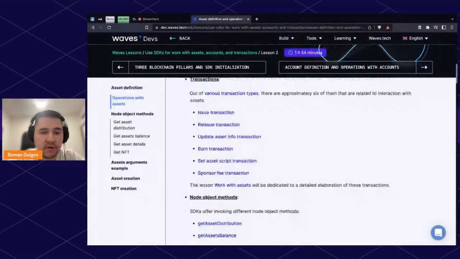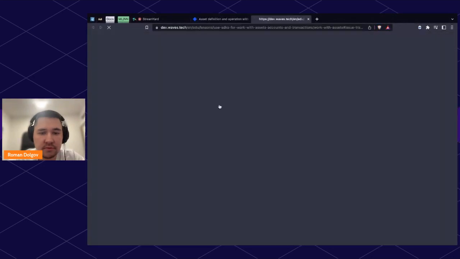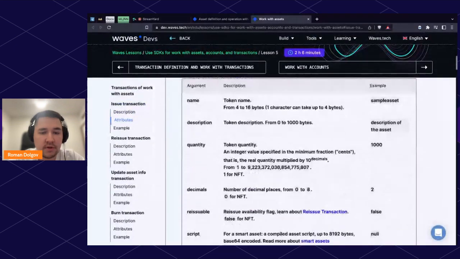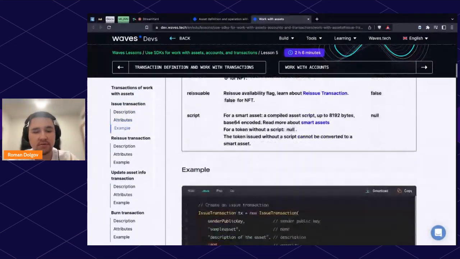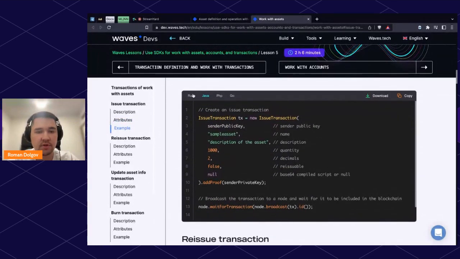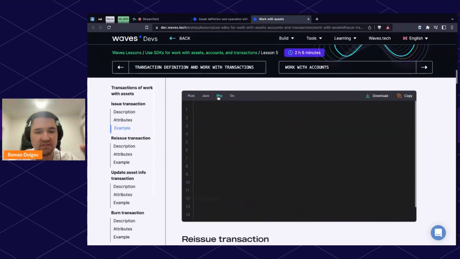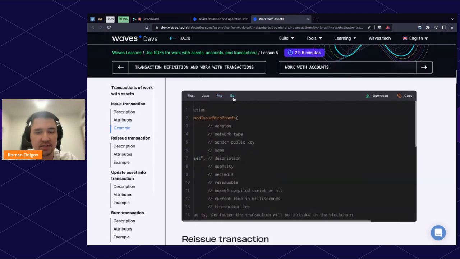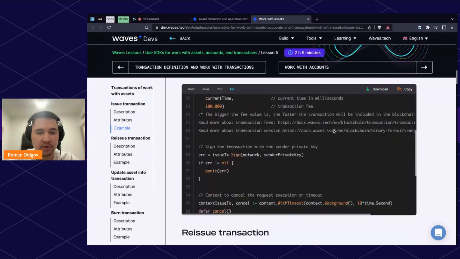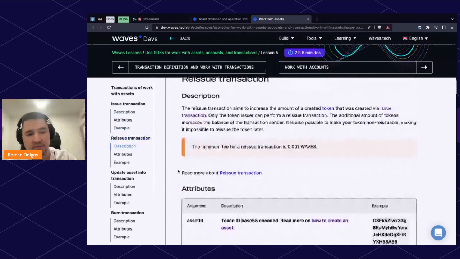We can find an issue transaction. We have all the necessary fields here, and then we have examples with different languages, with different SDKs. You can just copy this, download the SDK, then copy the code and use it. Easy.